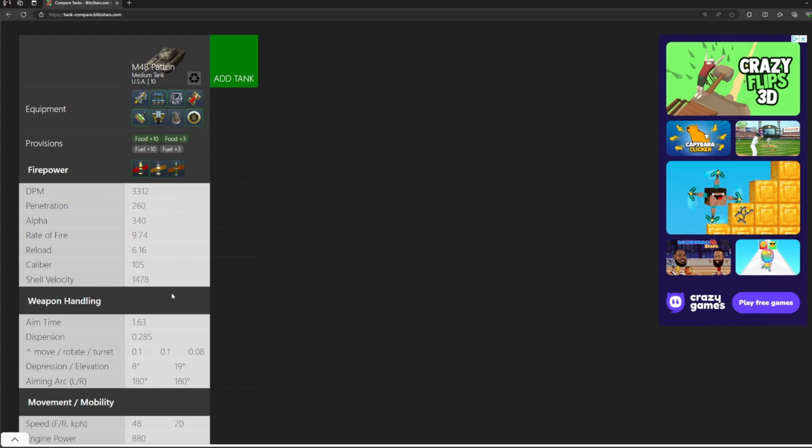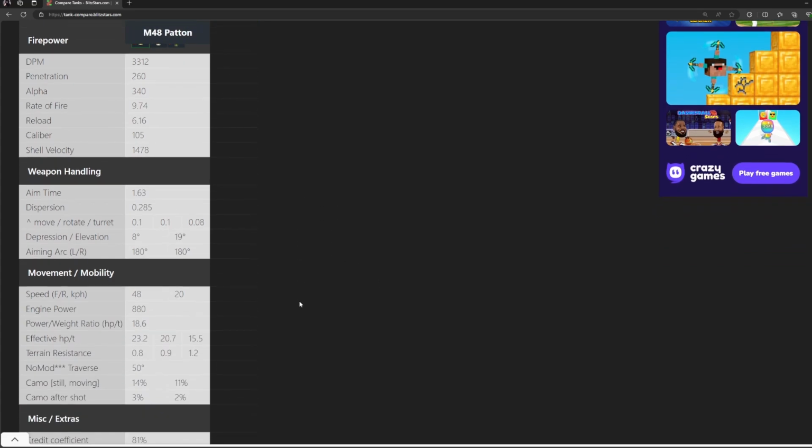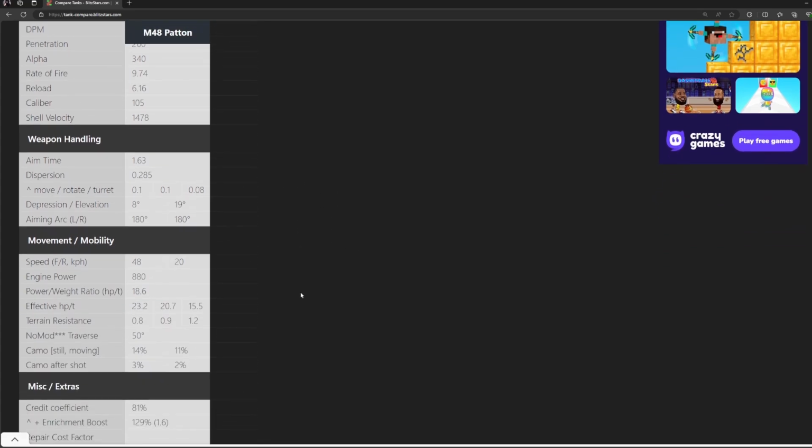You do have a reload time of 6.16 seconds, which is pretty much the same as the STB, actually. And you do also have a shell velocity of 1,478, so you don't really need to run the supercharger. If you want to, you can get up to 1,900, but I prefer to use the better aim time. Your aim time is 1.63 seconds, which is more realistically like 2 point something seconds, 2.7, 2.8, something like that.